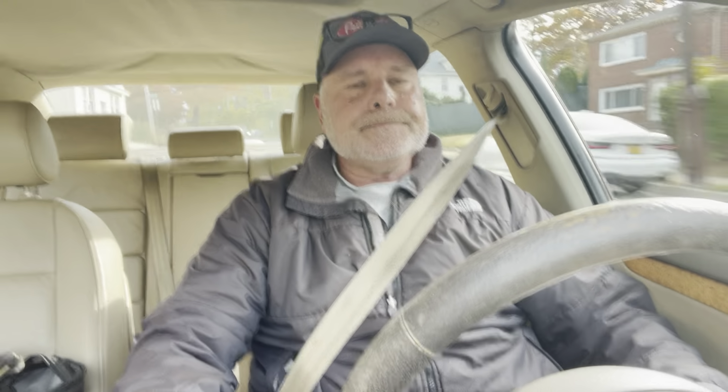I'm driving, by the way, if you can't tell. Yeah, I've got my gray beard going. I'm going to grow my beard until the truck is ready. But anyway, my knock sensor went out in Illinois.